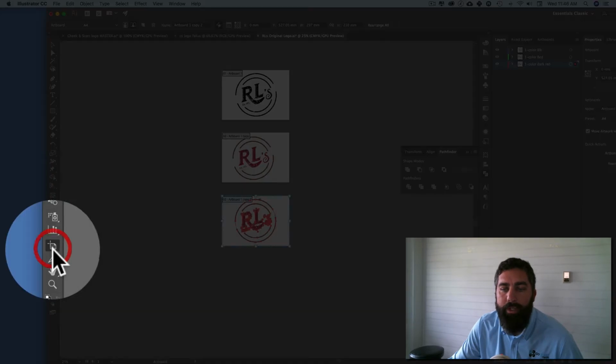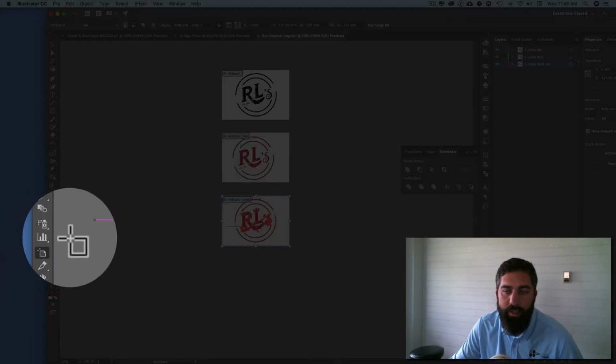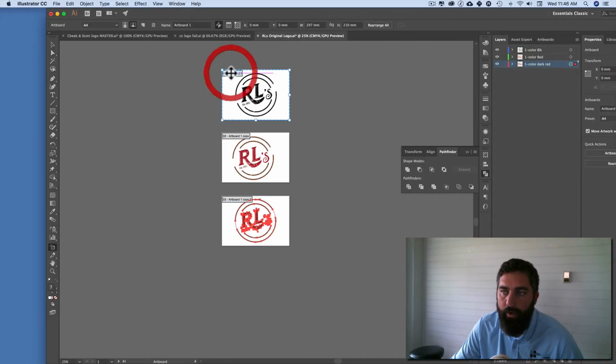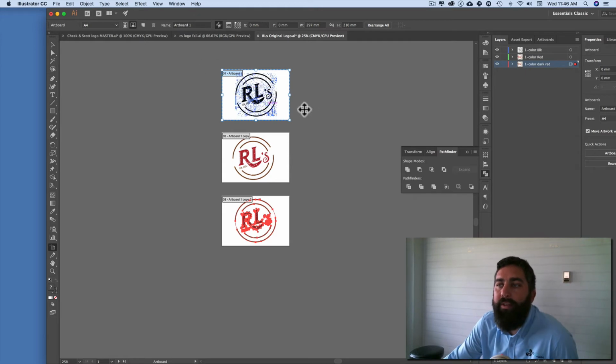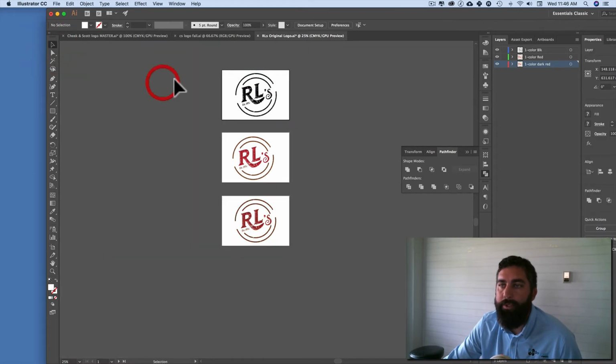Okay. Now there's one more thing I like to do when I'm organizing my file like this. You may or may not know this, but when you go to your artboard selection tool here, right here when you click on this, you have artboard 1. The name of your artboard is just artboard 1. That's not helpful. And the reason why you want to take this extra step and go ahead and name the artboards is because when you export for screens, let me just show you exactly what I'm talking about.